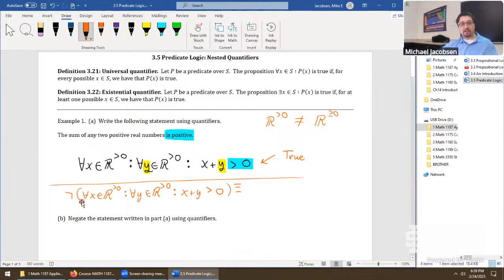Okay, back on track. Our goal here is just to practice. So the bar here is just to say this is an additional comment, not something you have to do on your homework. But for negating a doubly quantified statement, same thing as what we did last time. We just flipped both of them now. So we can say there exists x in R greater than 0. What flips is the quantifier. Nothing about the set can change. So even if it's greater than 0 there, we can't change that inequality whatsoever. It must be the same exact domain of discourse for x.